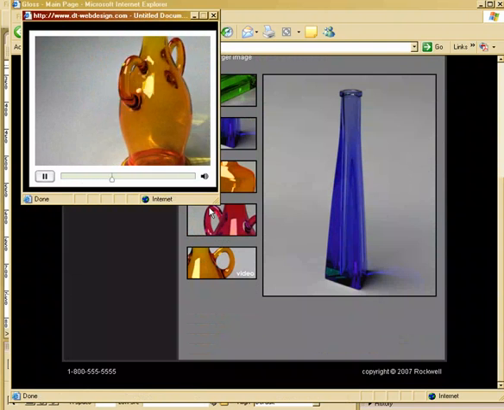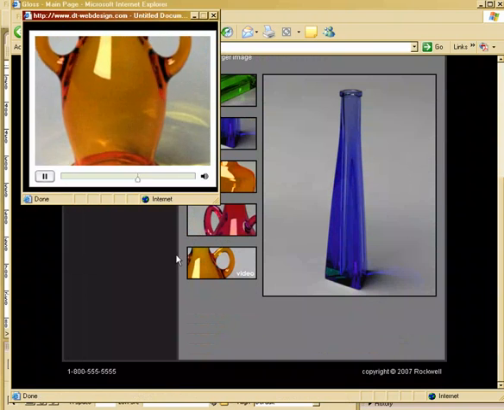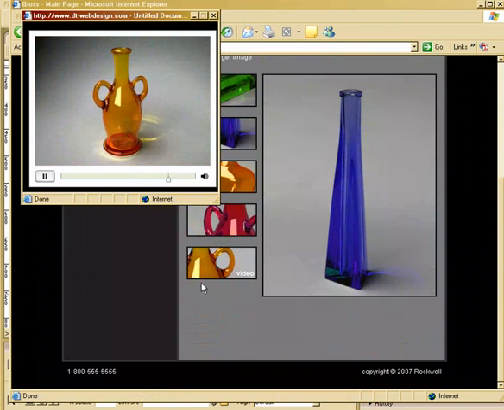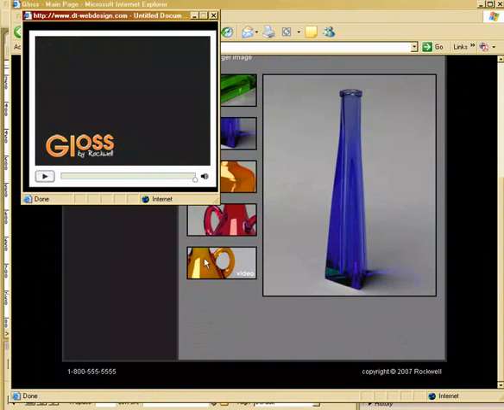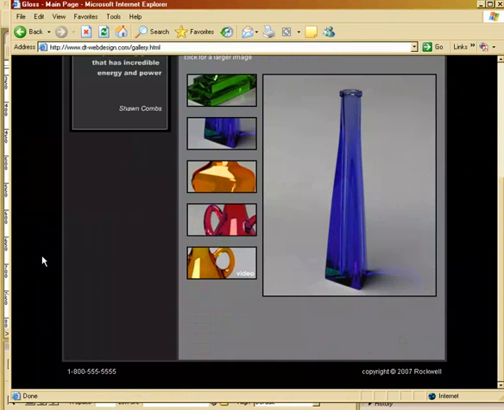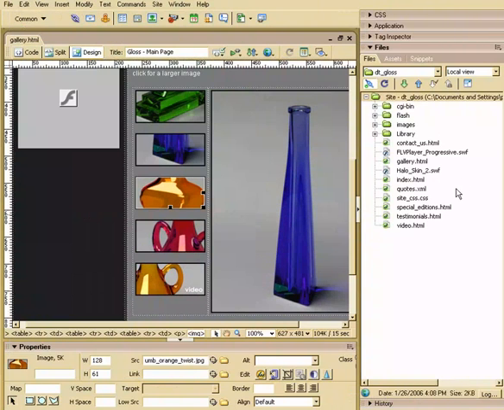There's our video. Because we were playing with this locally, it didn't like the fact that we were trying to do a pop-up locally. So having it on the server, it popped up just fine. Now, the height is off a little bit here. So I'm going to add about another 5 pixels to this side over here, and maybe another 10 pixels, 20 pixels down below. So let's go back to Dreamweaver for that.